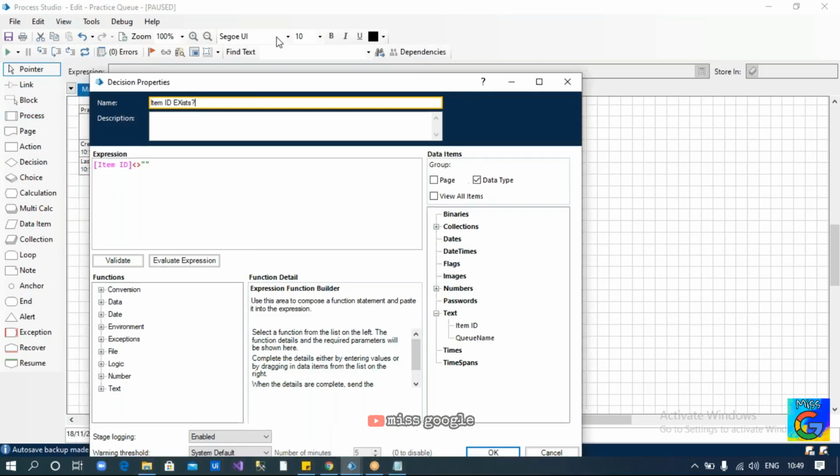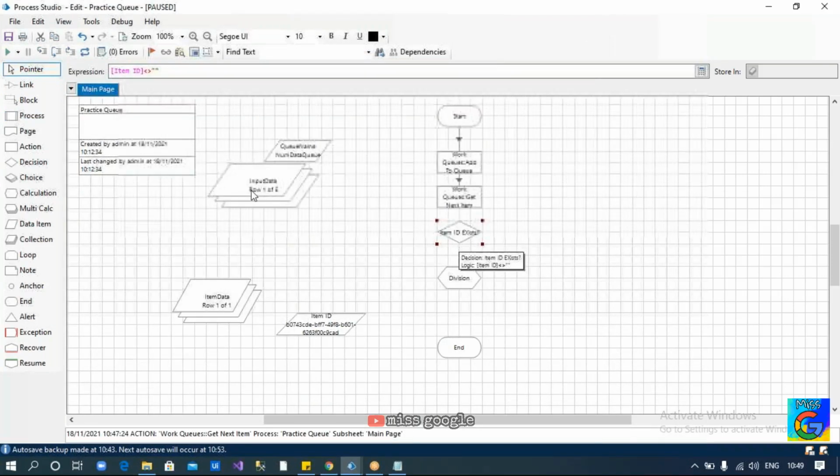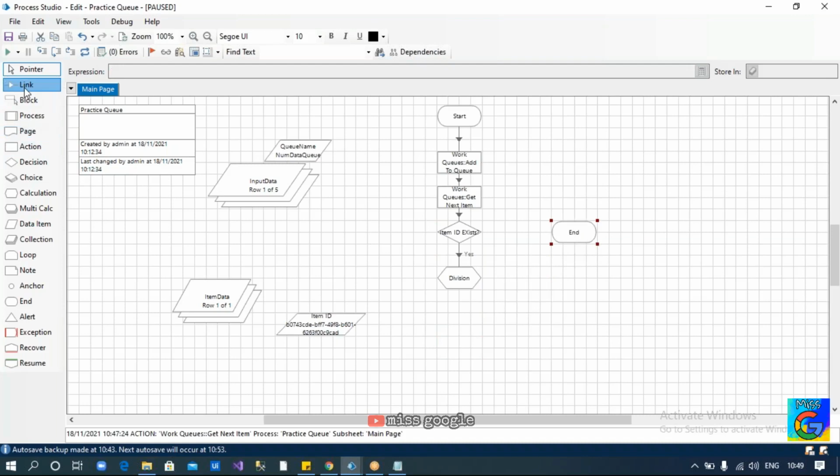What am I doing in this decision stage? I'm trying to check if item ID exists. If item ID is available, then I will perform the process. Else I am going to end the flow. Everyone completed till here?